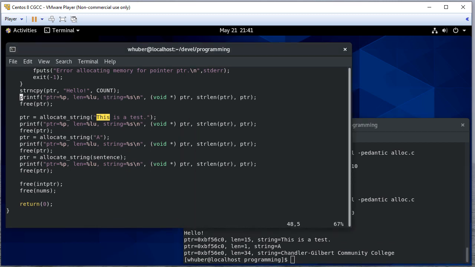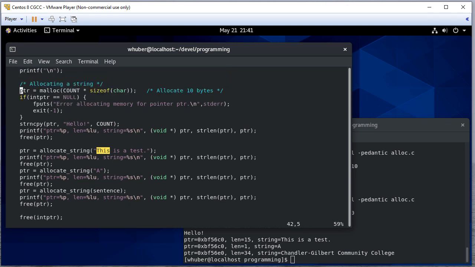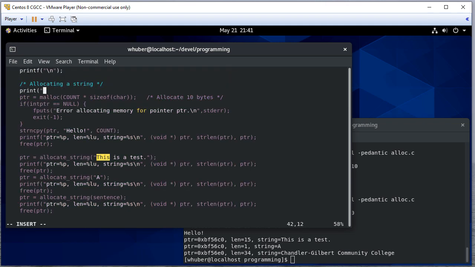Let's use the print here, since that's what we've seen before. So that should clean up our output a little bit.